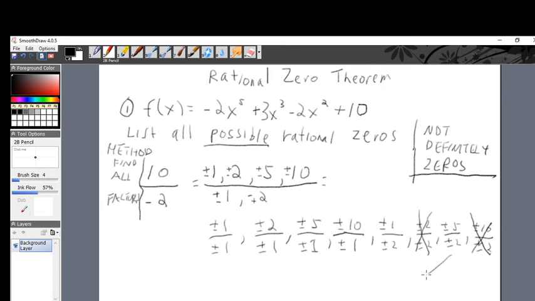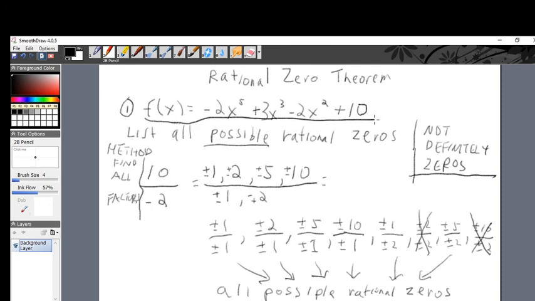So finally, this and this and this and this and this and this are all the possible, here's the answer, this list are all the possible rational zeros of the polynomial that was given to us originally, this polynomial right over here. Somewhere on this list, if there are any zeros at all, it's on this list. Not all of these are necessarily zeros. But if there are any zeros for this polynomial, then they're on this list, which means we've got to narrow down.